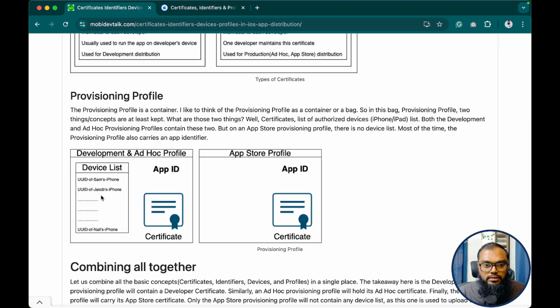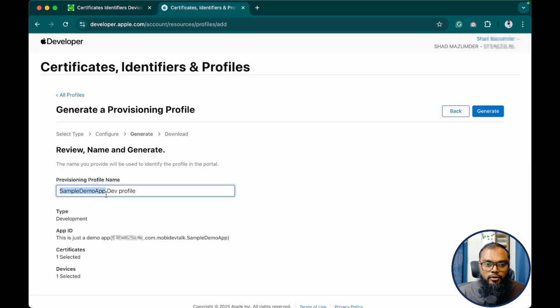As we saw here, a provisioning profile is attached to a single app ID. So I know this app ID has a development profile whenever I am seeing this provisioning profile. So this is just a standard I follow. It is up to you how you follow. Everything is good here. And now we can actually generate it.